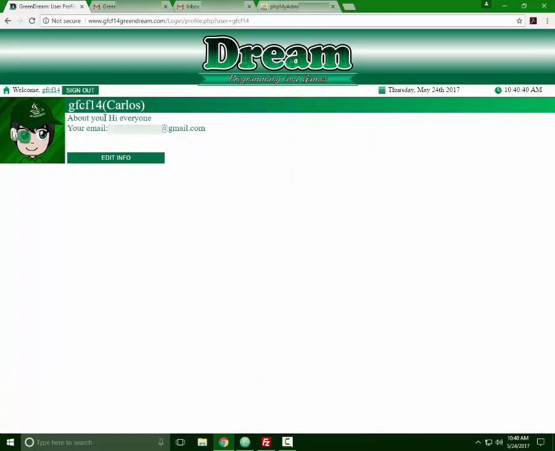Now, let's sign out. You'll notice that instead I'm only seeing the about field and nothing else, because the site cannot assume that the user that is coming in is a user on the site. Therefore, you should not be able to see the email, nor should you be able to edit the information, because this does not provide security for the already existing user.